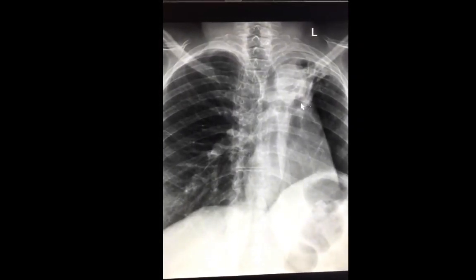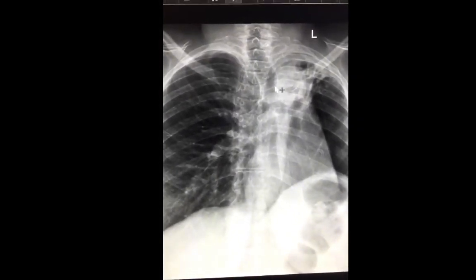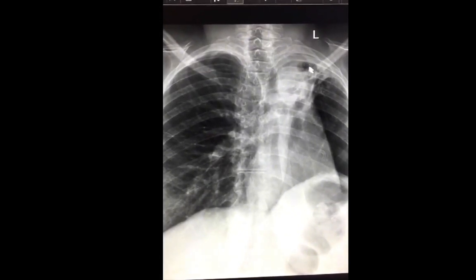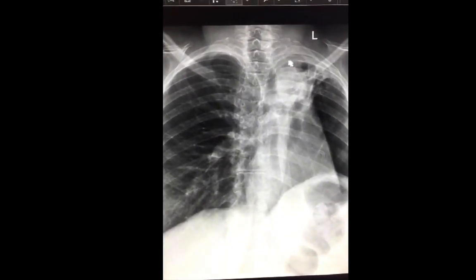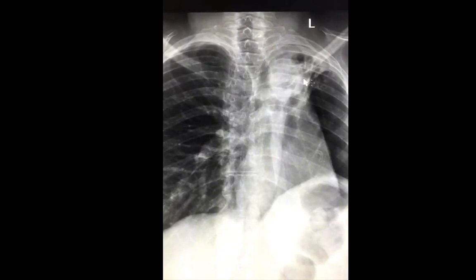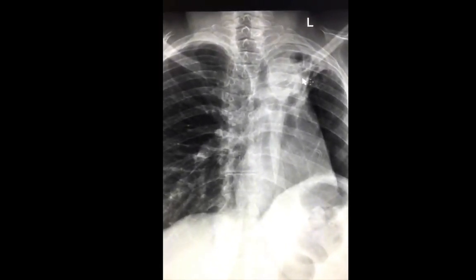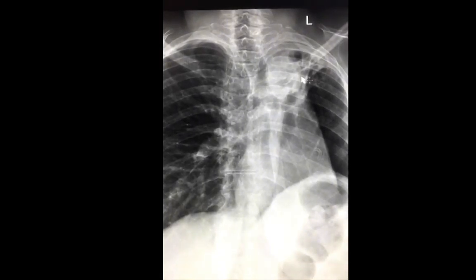At a first glance, this chest X-ray may appear scary to you, since you see a focal opacity in the left lung apex. Let's stop here and look at a normal case before that, since this is a good opportunity to review some of the basic concepts on chest radiograph for juniors.